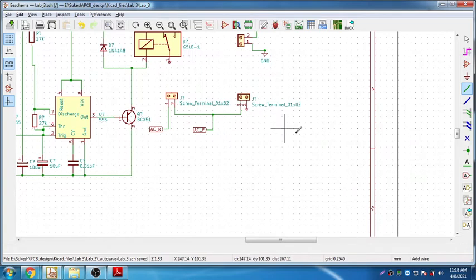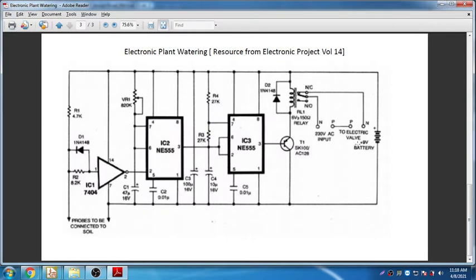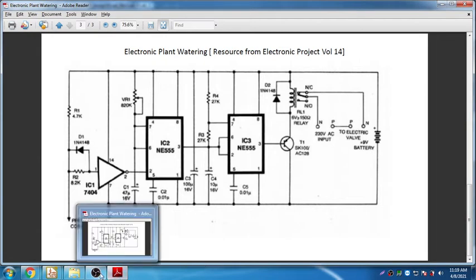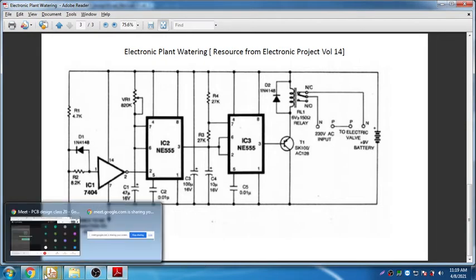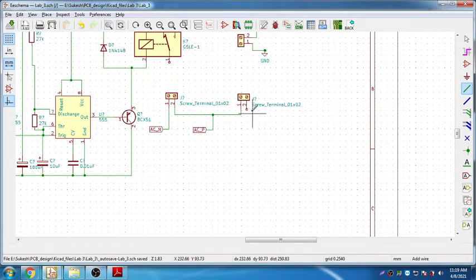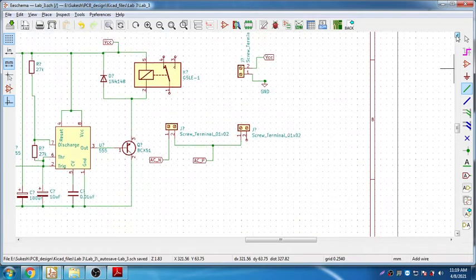Now I need to connect another terminal. Here I need to make a connection with the relay. If you look at the circuit diagram, I need to connect one thing to this electric valve. So I need to connect it to the electric valve also, and I need to give that connection. This terminal will go to the electric valve. We will mention that in our PCB schematic layout. We will mention what this terminal is for and what that terminal is for. For the time being we will just make the connection that is required here.